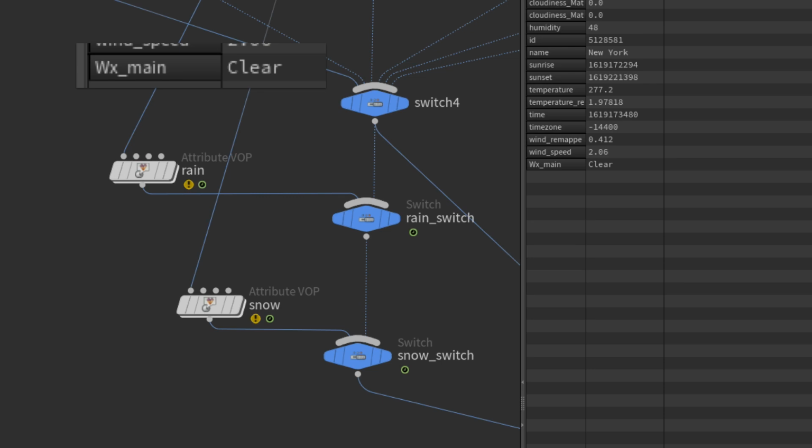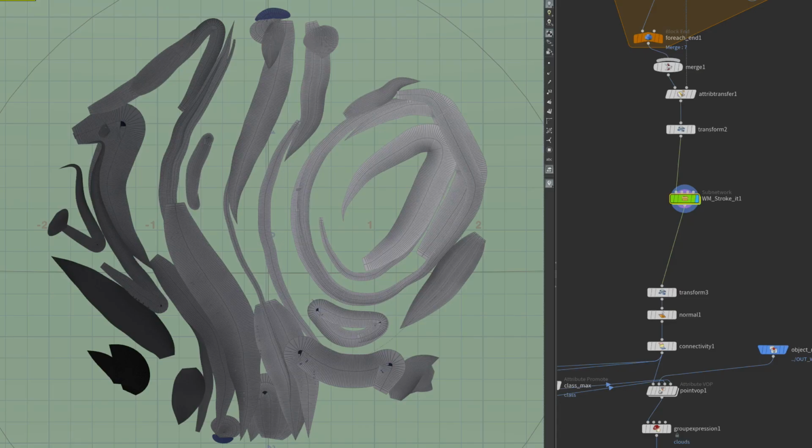Wind speed on its own doesn't really link to precipitation. So for rain and snow, I built a separate switch, or 2 switches, and they actually check the weather description for the words either rain or snow. And then if those words are in that string, it overrides the whole setup and turns on either the rain setting or the snow setting. So now I have this grayscale version of the image based on the weather character.